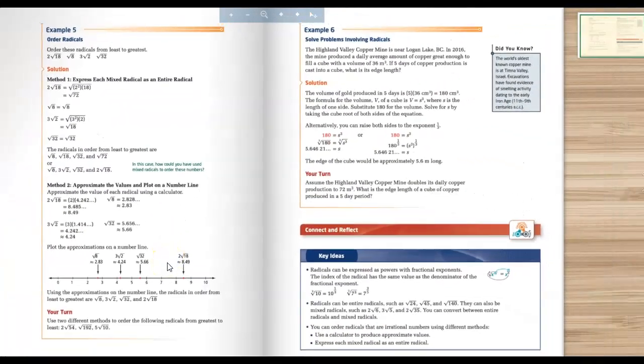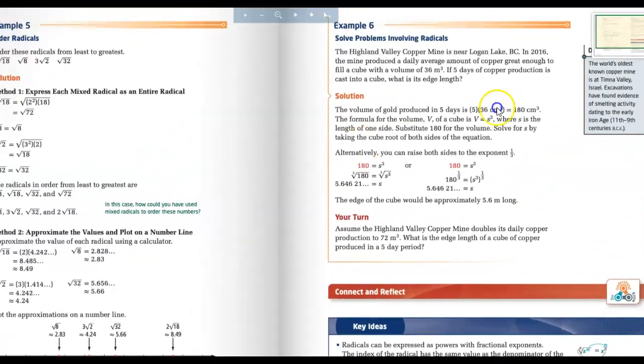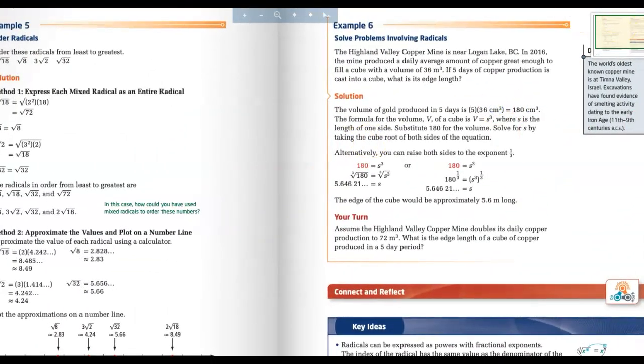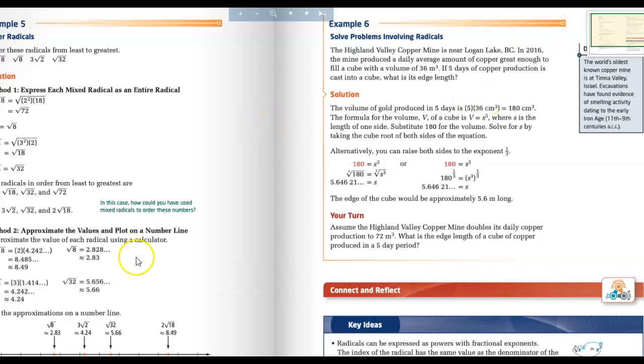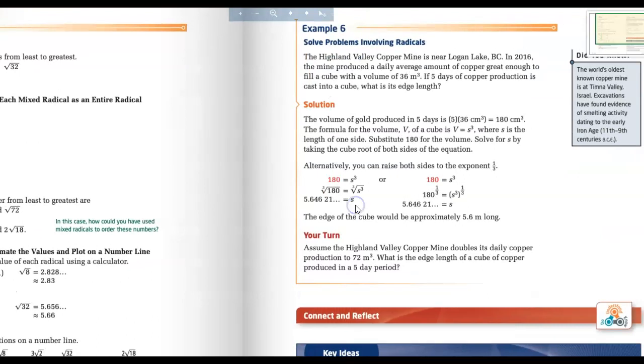And there we go. So let's go into example 6 here. I think this might be the last one. Okay, so example 6, it's a word problem here. And let me just make sure this is lined up okay. Okay, I think it's fine.